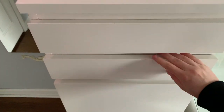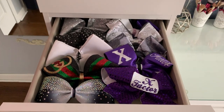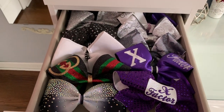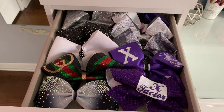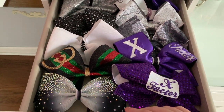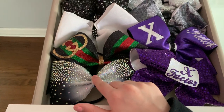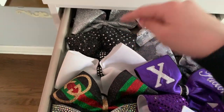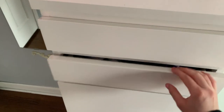My second small drawer holds my cheer bows. I used to be a cheerleader and do competitive cheer, and this drawer makes me super sad because I won't ever really be using these again. Some were made by coaches or staff and some I bought at competitions. Just to clarify the structure: this is one mirror, two small drawers, four large drawers — so six drawers total, two small and four large, and then one mirror.